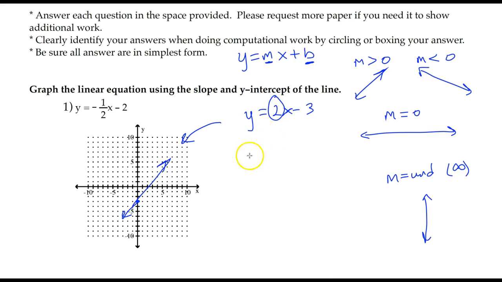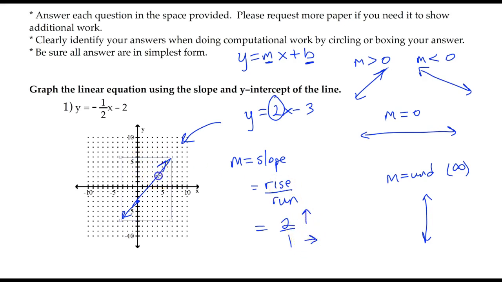Now, to make it more precise, we're going to use the interpretation of the slope, and one interpretation of the slope is rise over run. Rise meaning do you go up or down, and run meaning do you go to the left or right. So in this case, to say that our slope is 2 over 1 means that we rise, or move up in the y direction, 2 units, and we go to the right 1 unit.